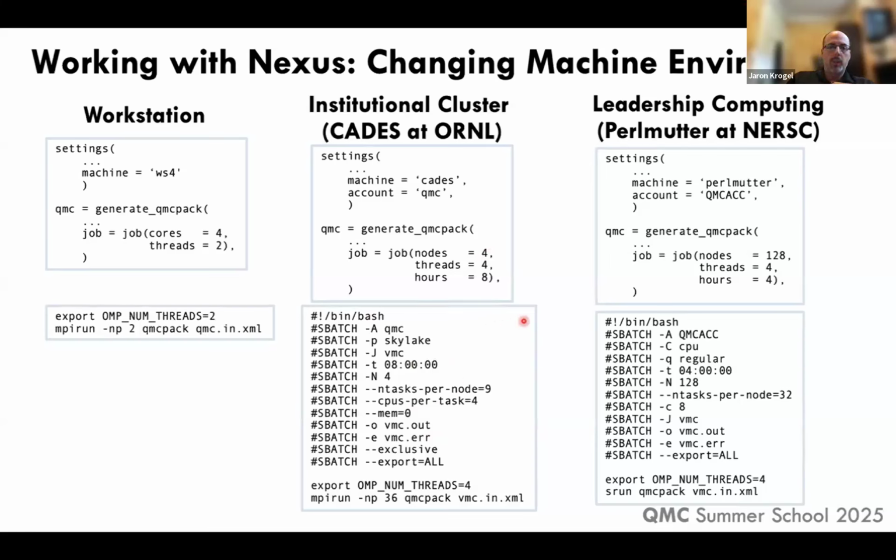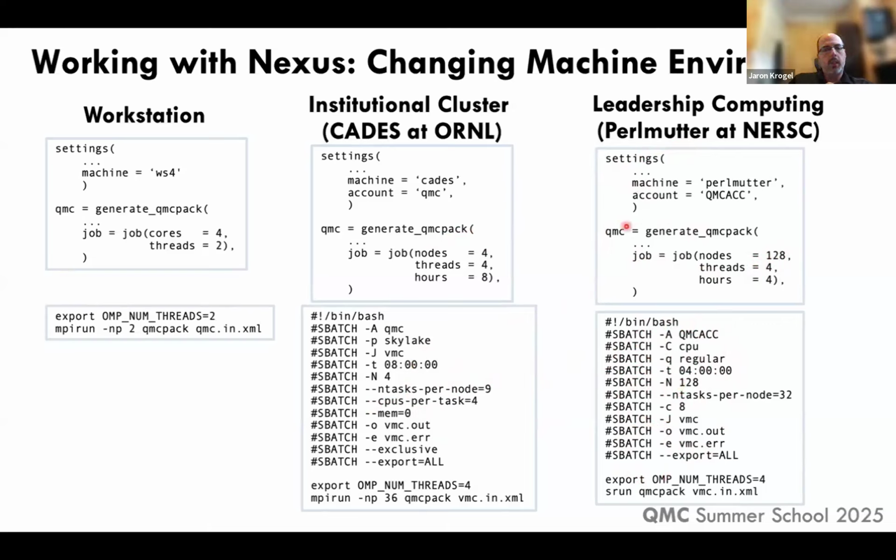As you go up to a much larger system, things look very similar. I show an example here for Perlmutter at NERSC, which some of you may have access to. So it looks very much like the cluster. Perhaps you're going to be asking for a larger number of nodes. But again, it generates this submission file. It looks different from the one over there at this other machine, appropriate to the machine you're running on.